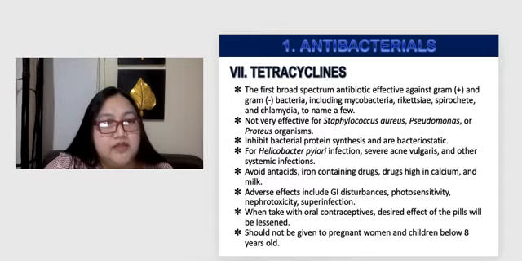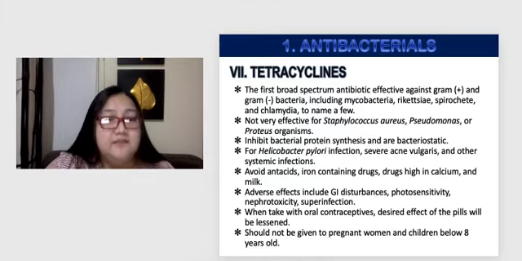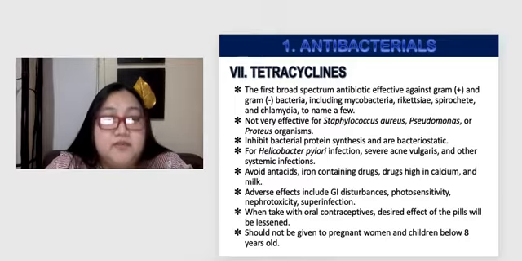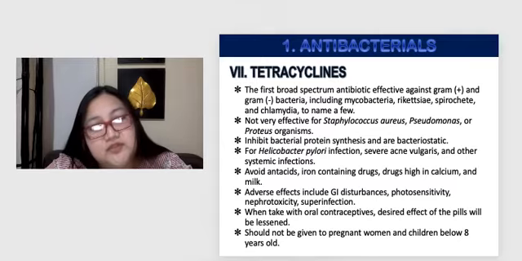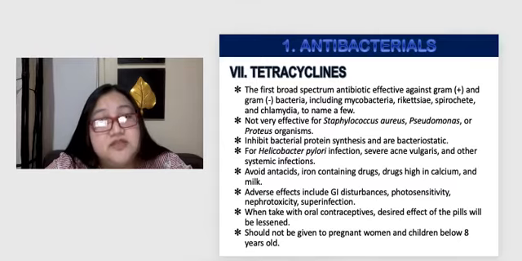Now, it's important that when you take tetracycline, now going back, you have to avoid antacids, avoid iron-containing drugs, avoid drugs high in calcium, and even milk. Why? These can inhibit absorption. But there are new lipid-soluble drugs which are better absorbed with milk and food. No? Adverse effects, so GI disturbances, photosensitivity.